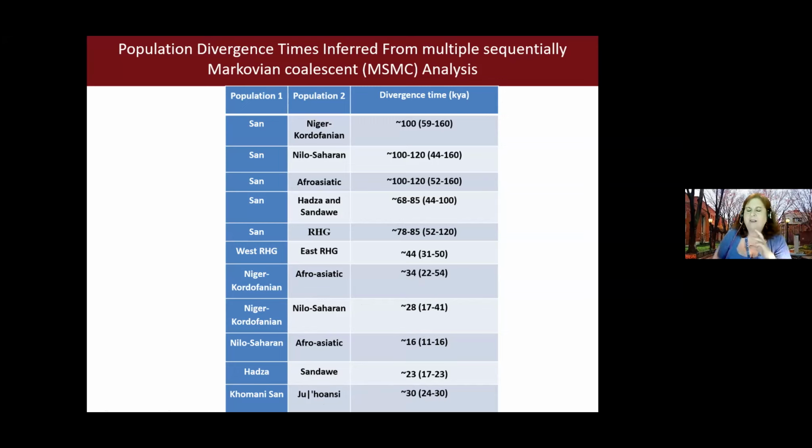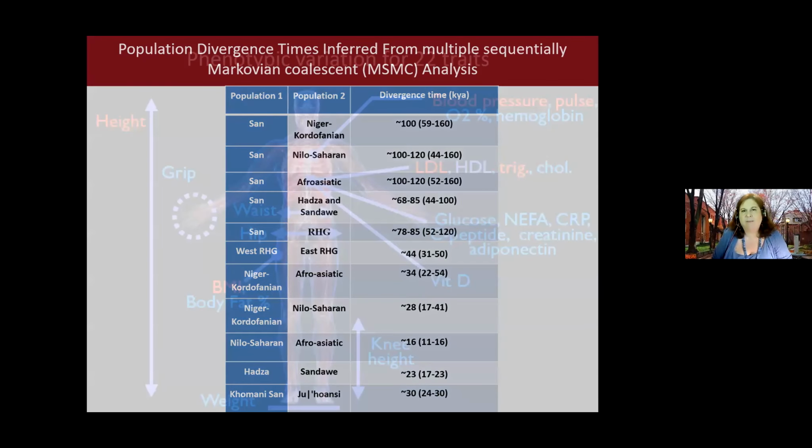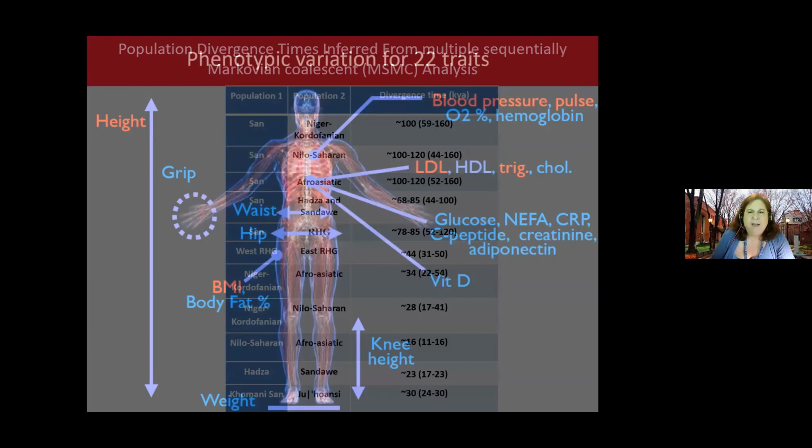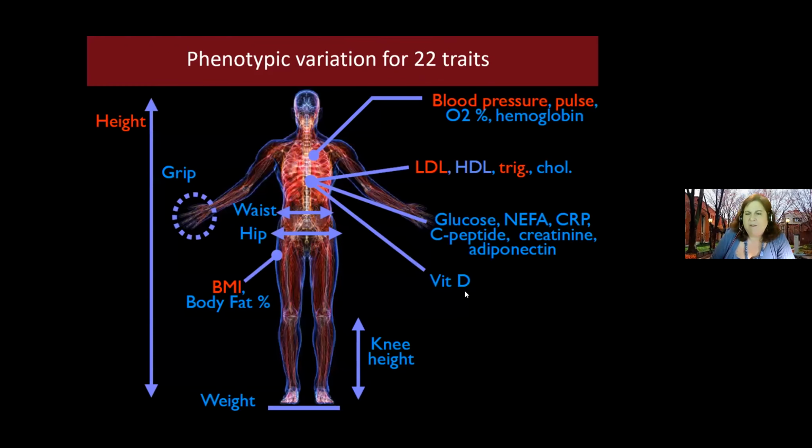So you're seeing this history of larger populations and substructured for very long periods of time, but with very complex migration and admixture events. It's a really complex demographic history in Africa that will take, I think, some time to figure out. So I'll tell you a bit about some of the phenotypic variation that we see for some of the traits that we've looked at.